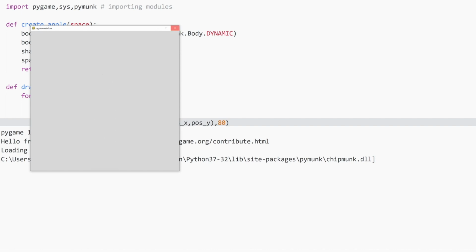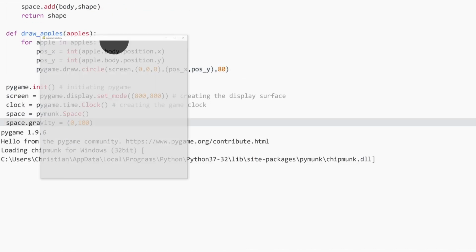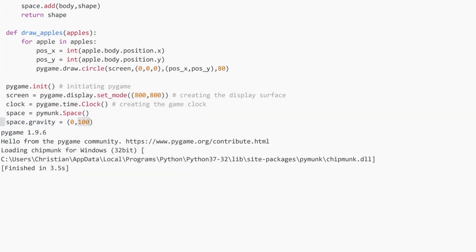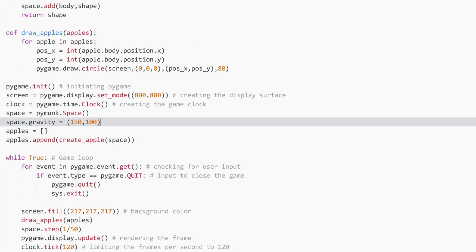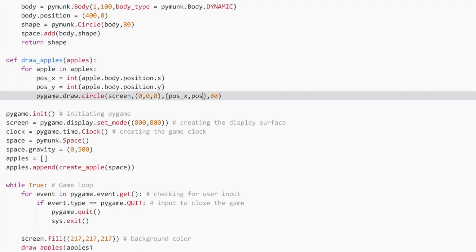It's not particularly impressive right now, but let me reduce the gravity by quite a bit. Now it should fall very slowly. And it falls down at a speed of 100. But let me increase the x to, let's say, 150. Now we can see that it's moving to the right. And we basically have our circle here that reacts to the gravity we are creating in this space. And let me return all of this to before. And this shape could react to other shapes as well. And let's actually create one.